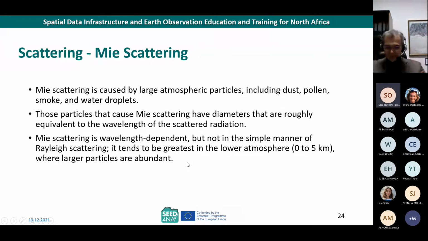So the main Mie scattering takes place from the Earth's surface up to 5 kilometers.